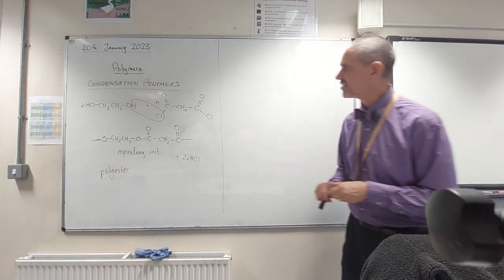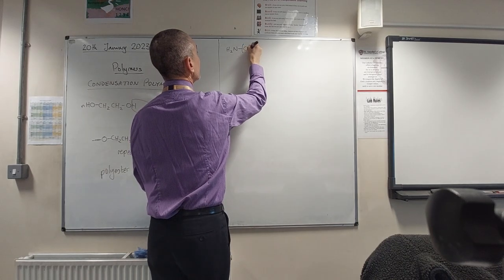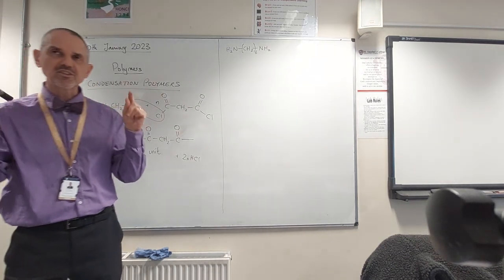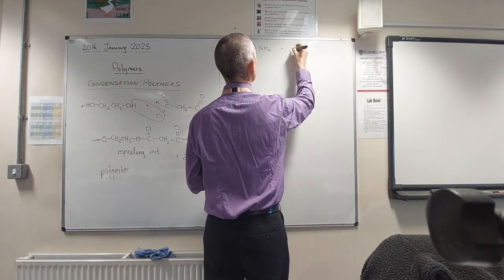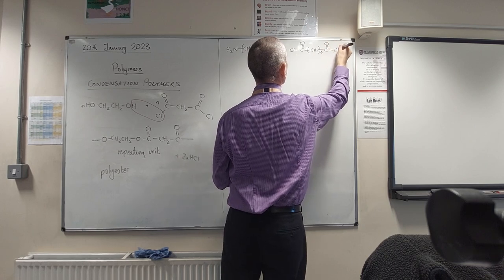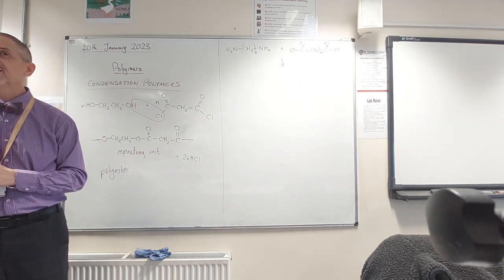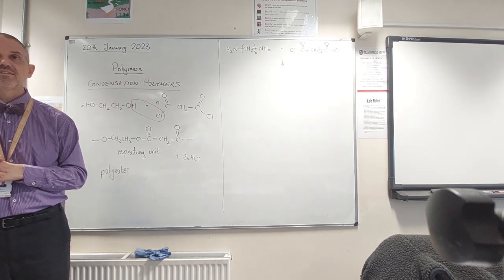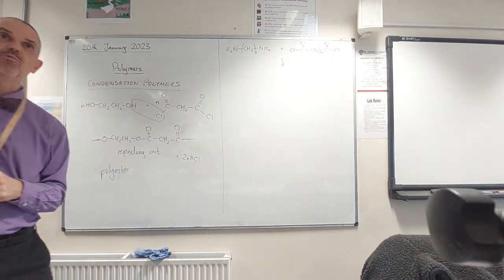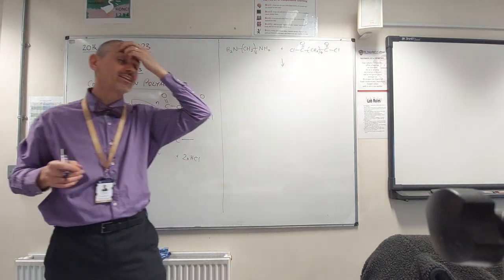Okay. The other one that we need to know then is, I could have a molecule of an amine. Let's make it a bit different. So I'm going to have a molecule with six carbons and two amines on either end. What would that be called? Anyone want to have a go at naming that? Six carbons. 1,6-diamino. We need the O in there. 1,6-diaminohexane. Very good. What about this fella here? It's six carbons again, but now we've got an acid chloride on each end.